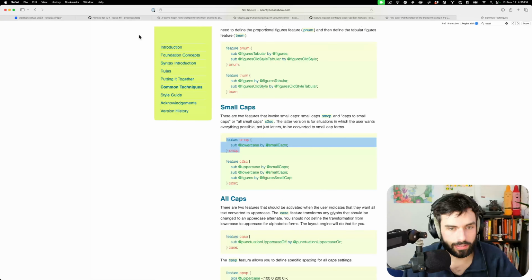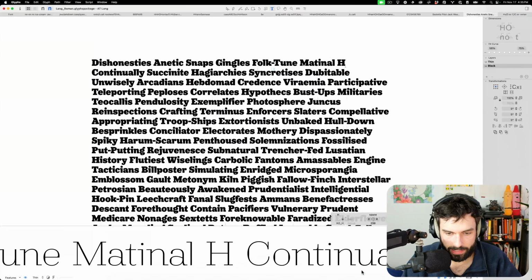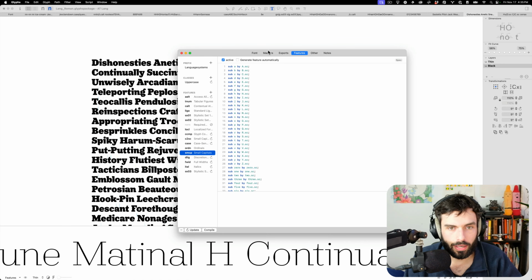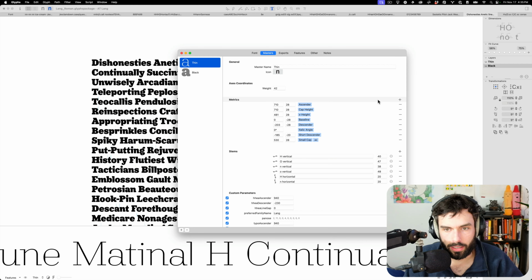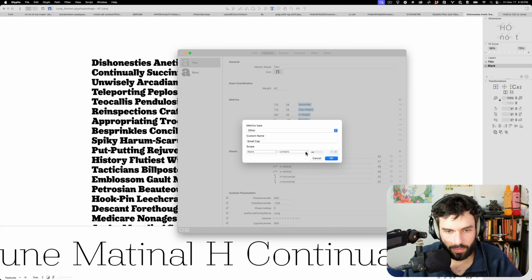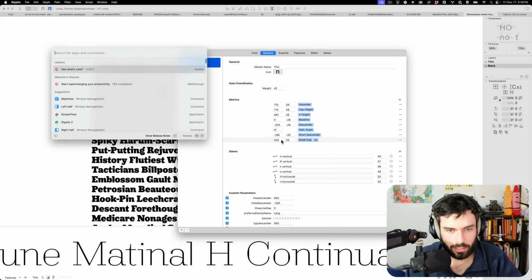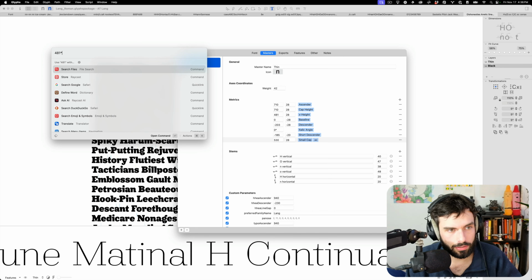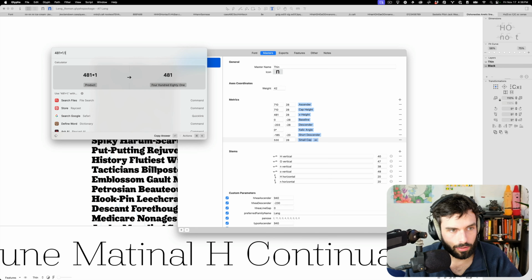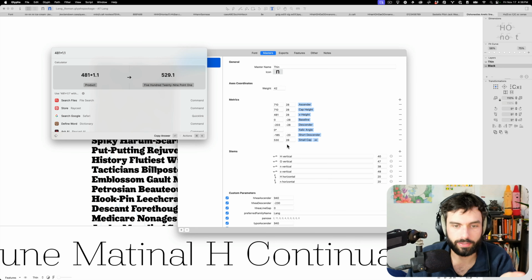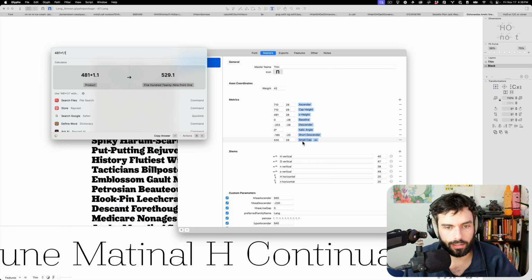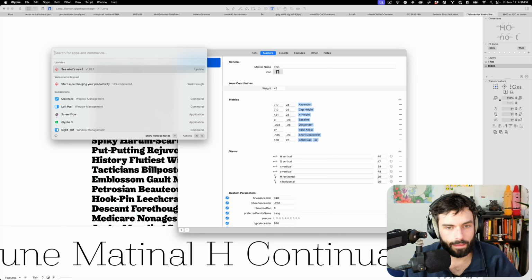And then in Glyphs, let's see where we're at. I basically added a metric, called it small cap, filtered it to name contains .sc, which is pretty cool. And then I literally did, this is Raycast, an alternative to Alfred app, which I'm trying, 481 times 1.1 is 529. So that's where I got 530 for that.